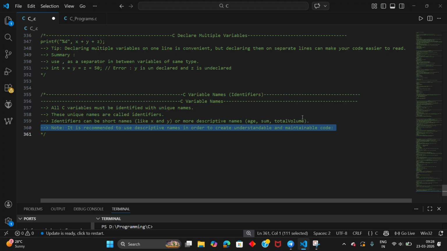Or else, if you share the code you have written with your faculty or friends, they can't understand it if you use short names like x, y, and z. If we use descriptive names like length, breadth, and area, then they can understand. There is more readability when using descriptive names than short names. That's the point we have discussed here.